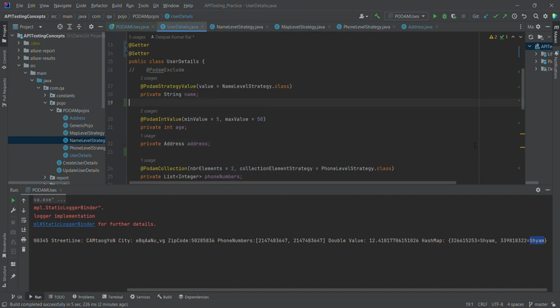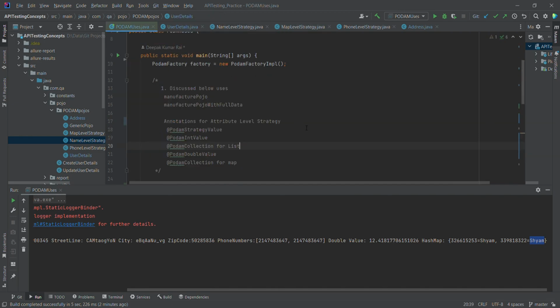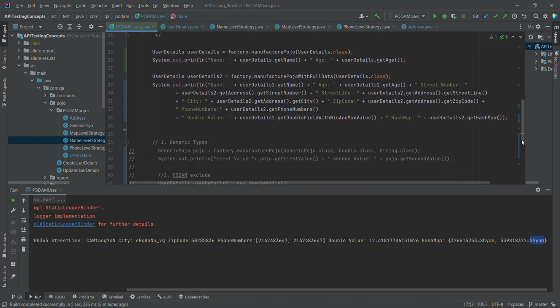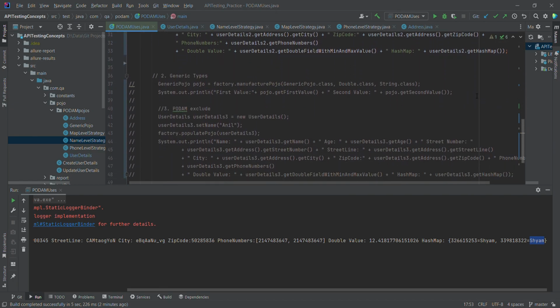Similarly, we have one more use case here, like generic.